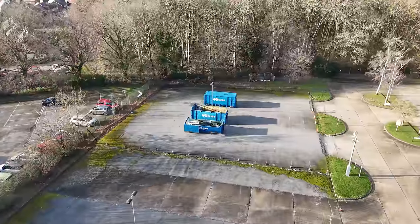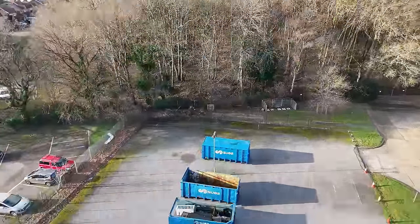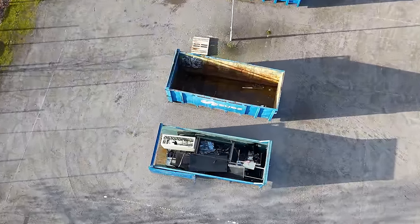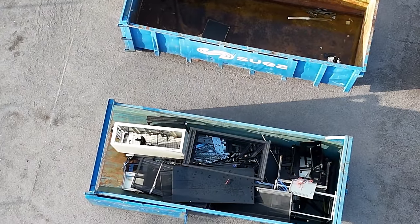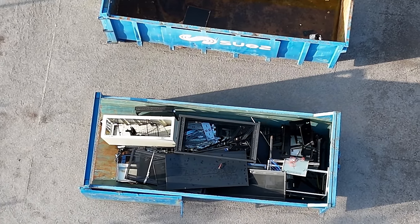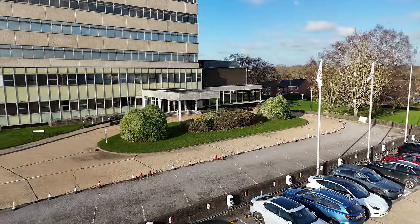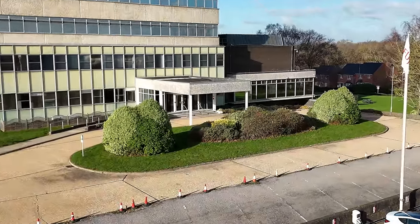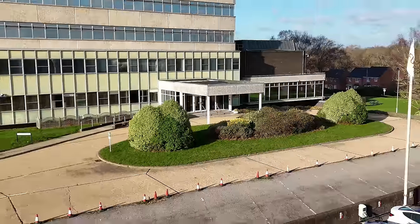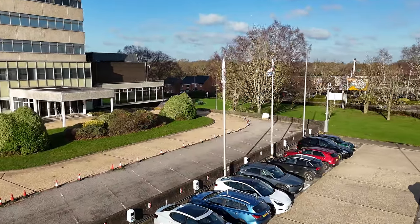So one thing that we always do, we have a look in the bins. So over in the corner for this car park, we do have some. And it looks like computer cabinets to me. So there is the main entrance of the Fujitsu headquarters. Nothing special, is it? And there are the flags of the company.